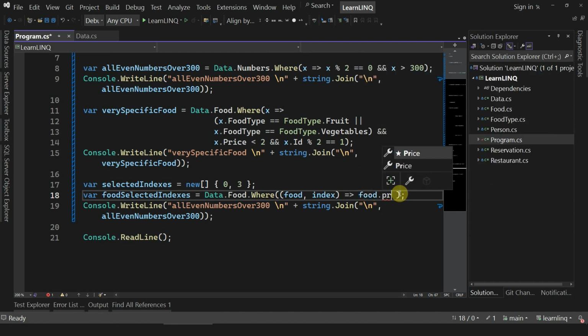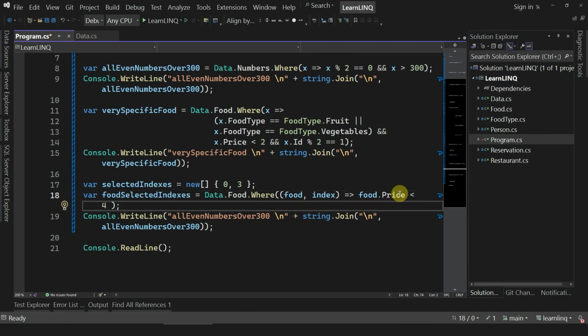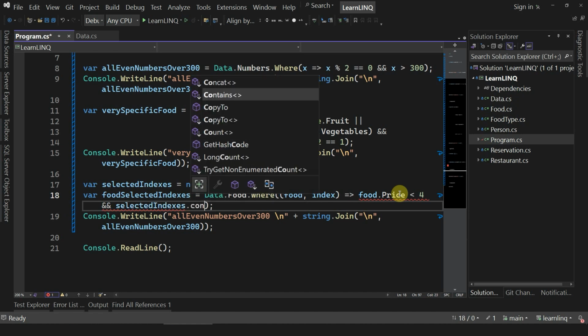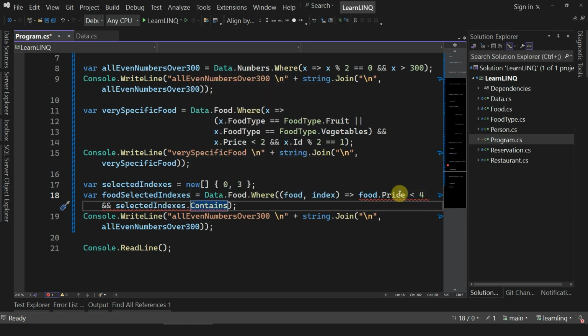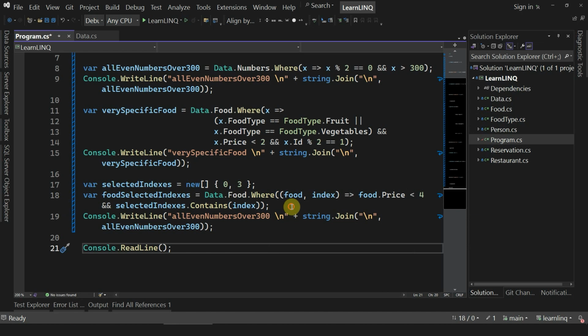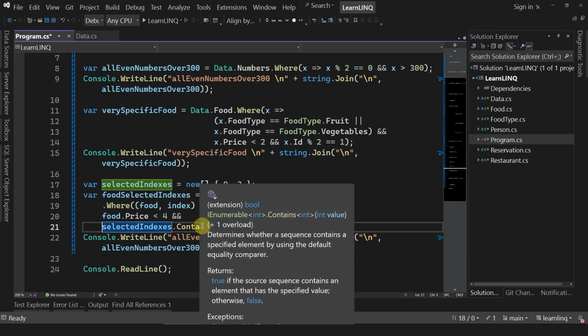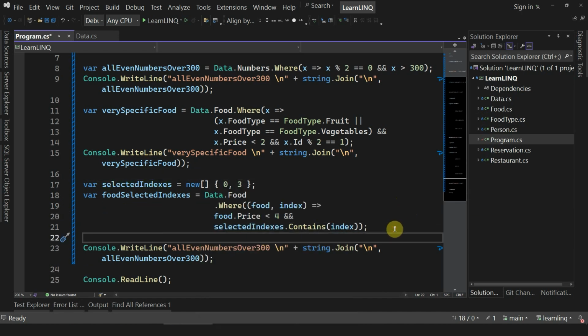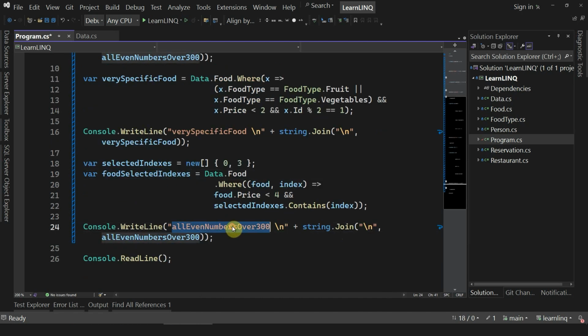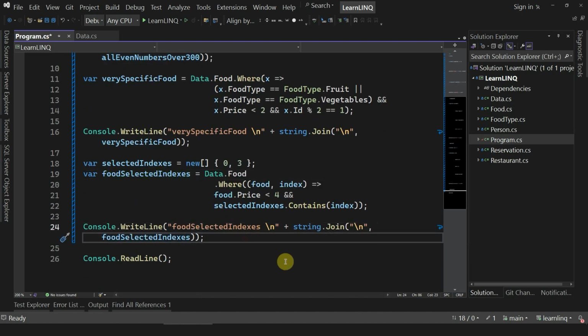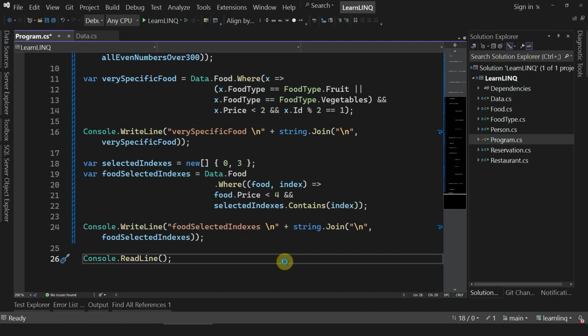And I'll say where food price is less than 4 and selected indexes contains, and pass the index here. Okay, and close the parenthesis there. So let me just bring this down like so. There we go. Okay, so let's copy and paste this, and let's see now.